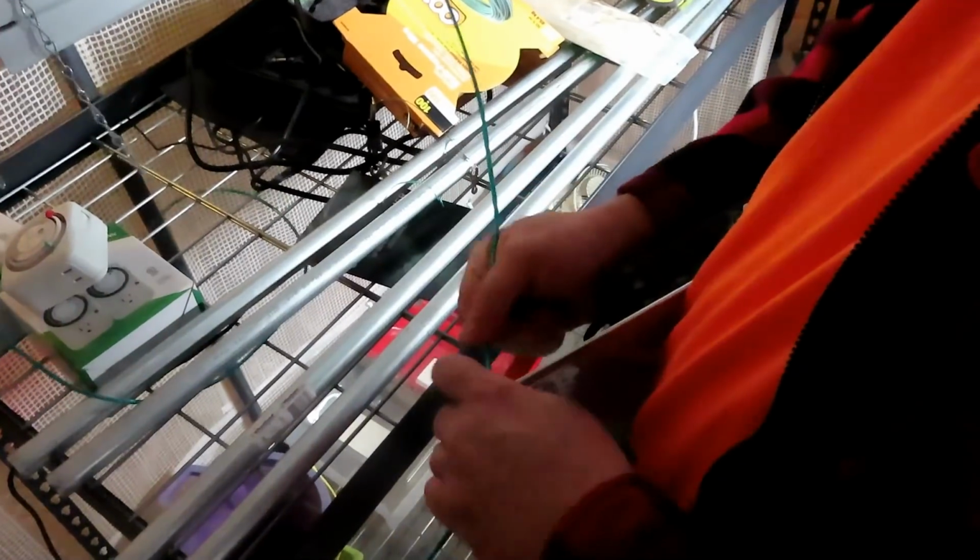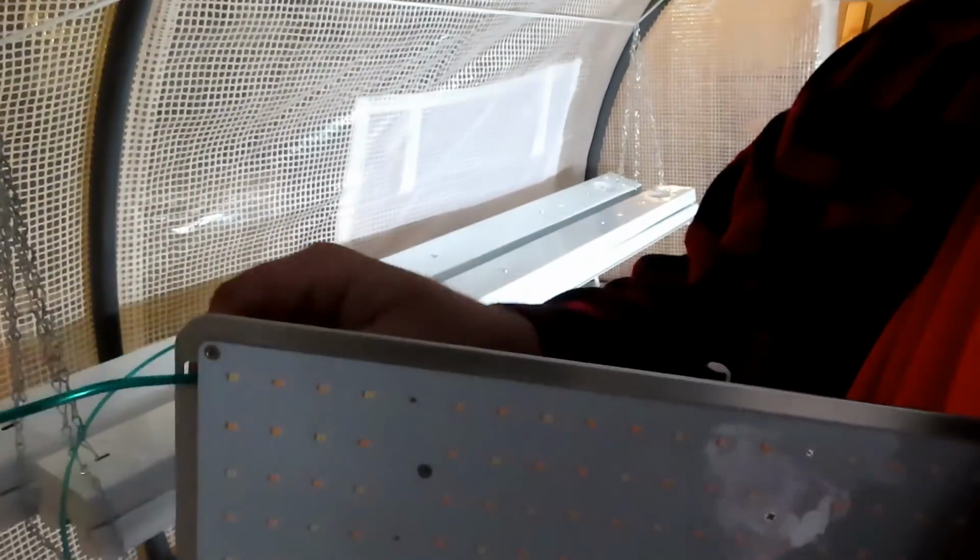Got them in a week. I think it couldn't come from China, but they were made in China. I'm sure they're made in China. Yeah. I must have read reviews on lights for like 3 hours before I bought these. They have a 3-year warranty on them, and the people are pretty good about fixing them if they're deficient.